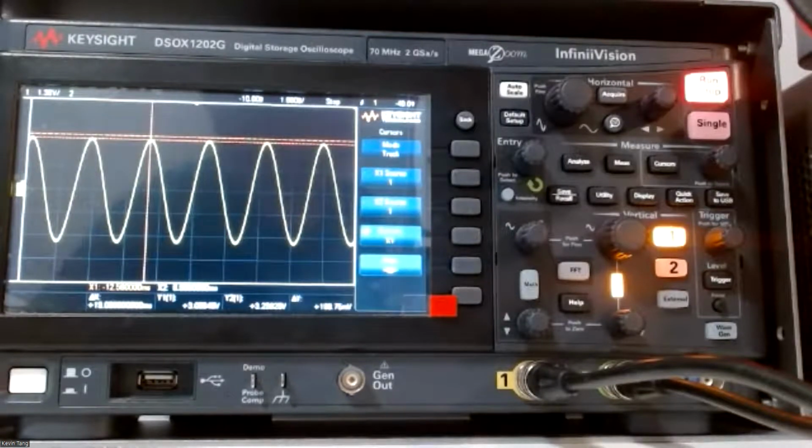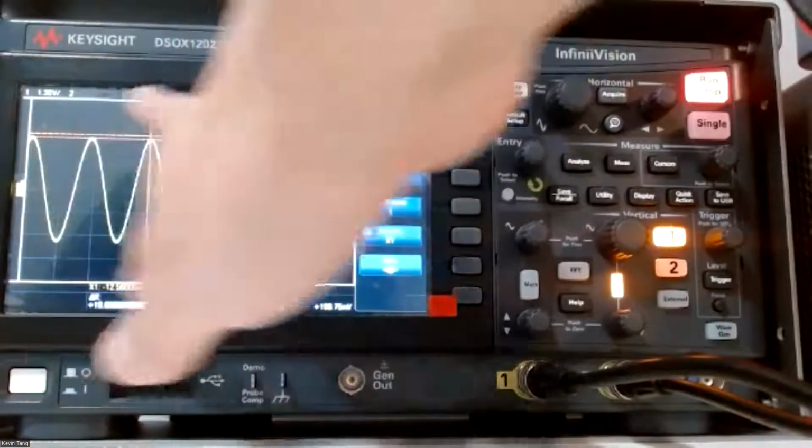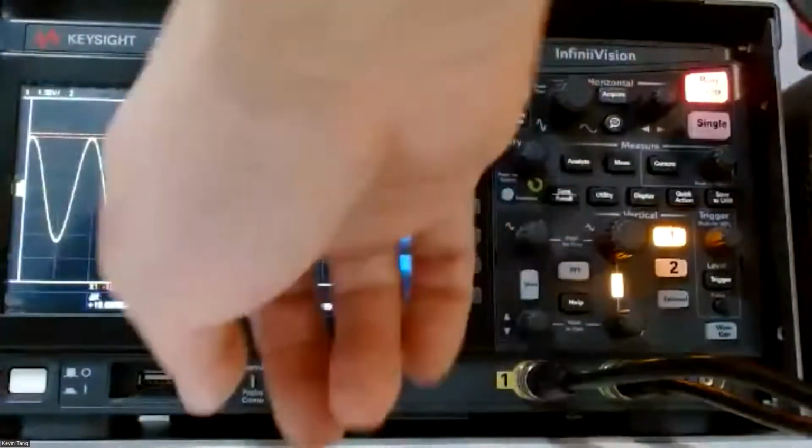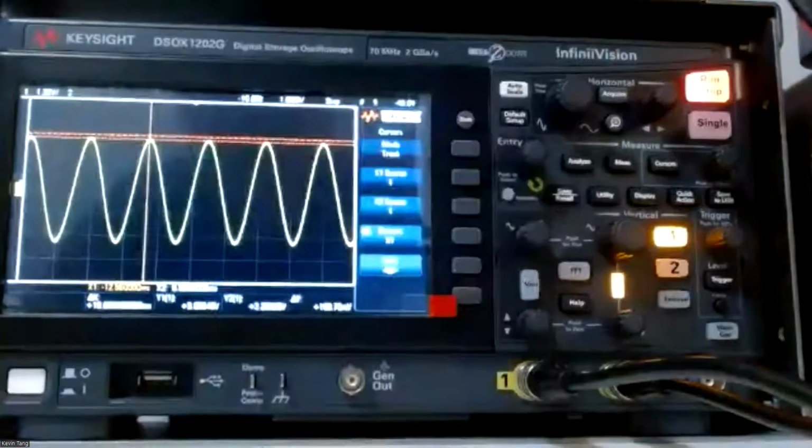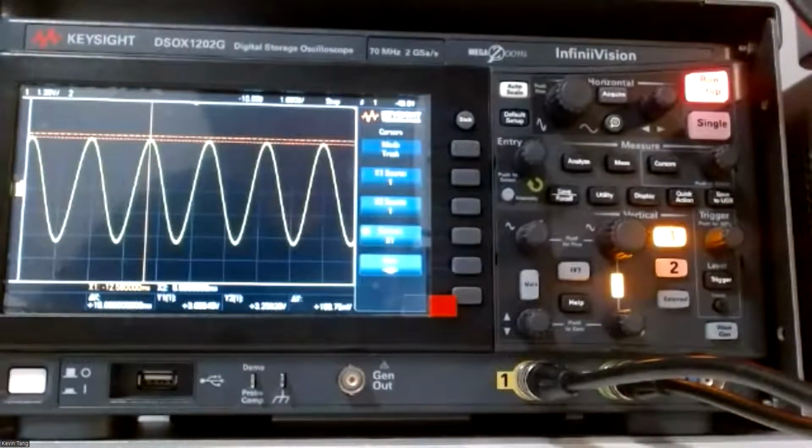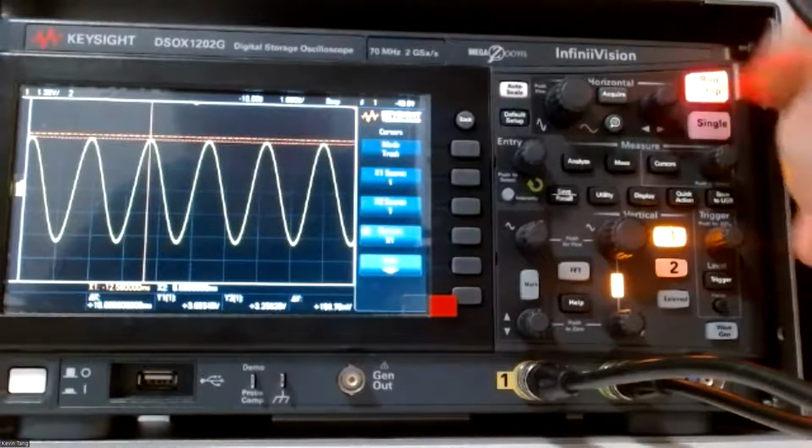But because I know nowadays not everyone has a USB storage drive with them, using a cell phone is totally fine. Just make sure you take the picture clearly. The important thing is you must be able to see the value, otherwise it's meaningless. Okay, now let's stop it again.